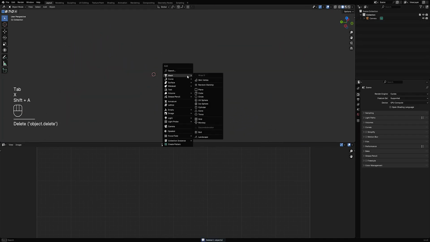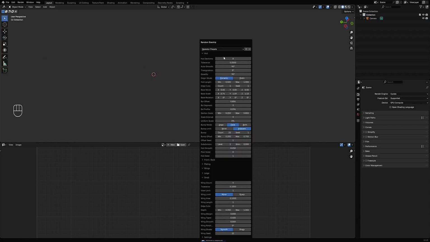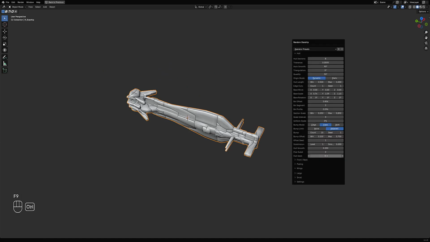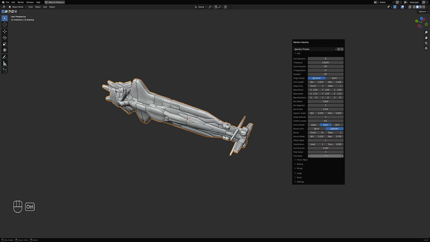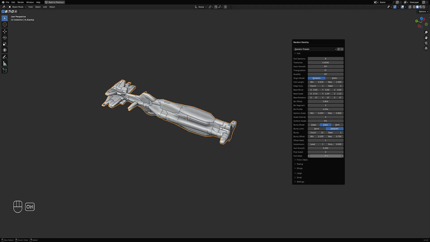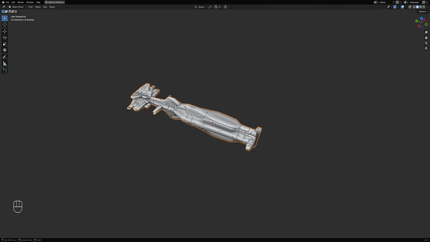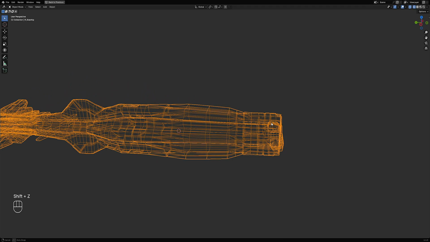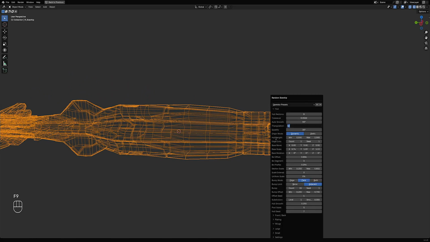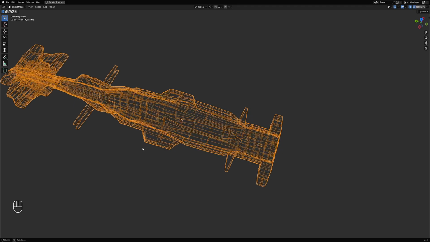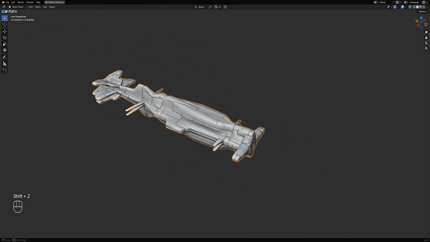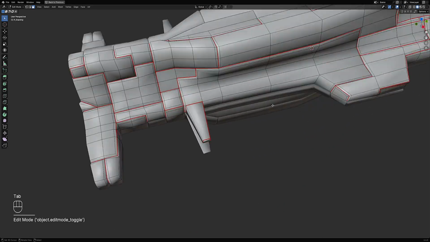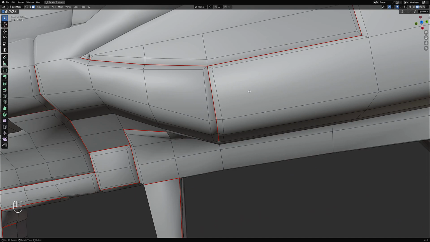Okay, let's repeat that. And random starship, dynamic. Okay, let's try this one. And then triangulation, angle limit of triangulation things. Triangulation is 180 degrees, so there's no triangles, I think. Okay, well, there are still triangles.